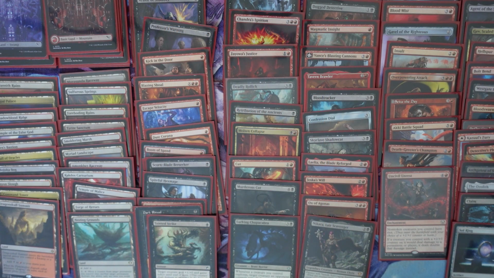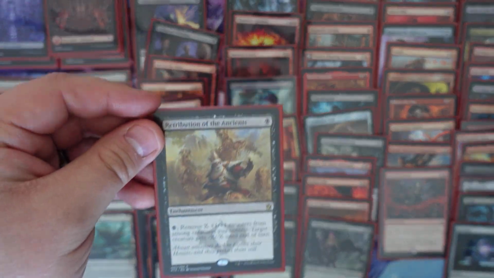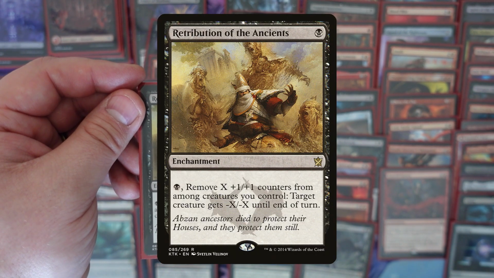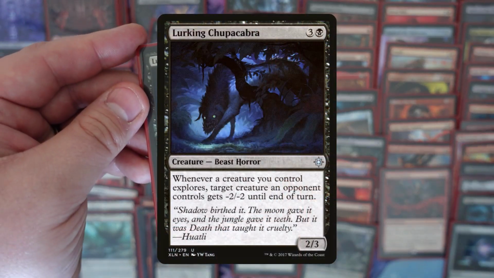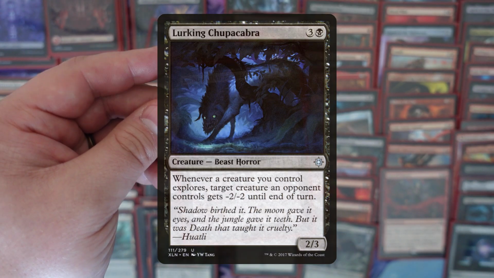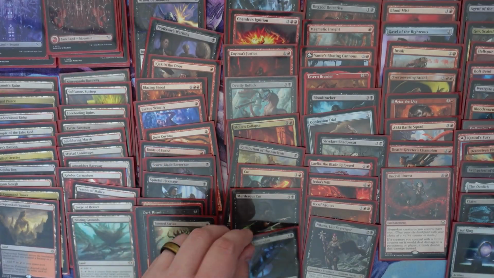Some more interesting inclusions in the deck are Retribution of the Ancients. If I do need repeatable removal, this lets me take +1/+1 counters off of Francisco or my other creatures to remove a problem on the board. Lurking Chupacabra, also super interesting. It dishes out -2/-2 increments every time I explore, which means I can easily give a creature -6/-6 every time Francisco hits for damage, which can be very powerful.